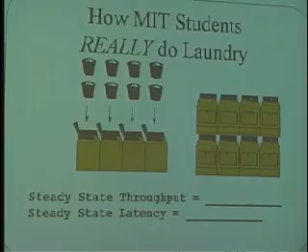And actually, if you go to the bottom of the dormitories there, you discover that there are, just like you guys said, twice as many dryers as there are washers. And so, in fact, you can achieve a steady-state throughput using a system like this of what? 1 basket or 1 clock cycle every 20 minutes, because you can keep alternating back and forth between the dryers, right? And the throughput in this case, since you're using 4 of them at the same time, is not 1 every 20 minutes, but 4 every 20 minutes.